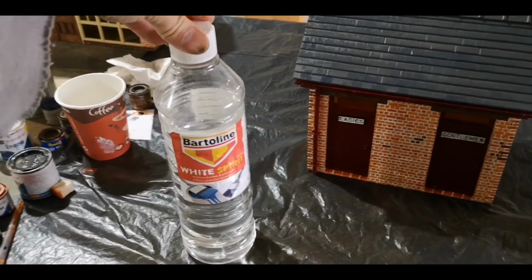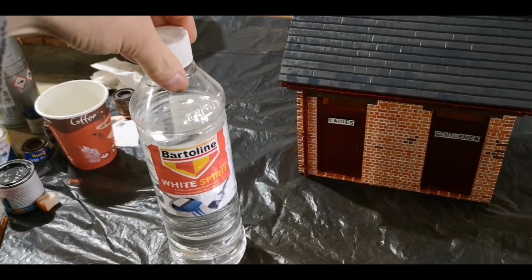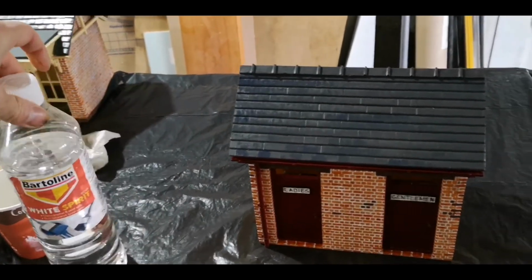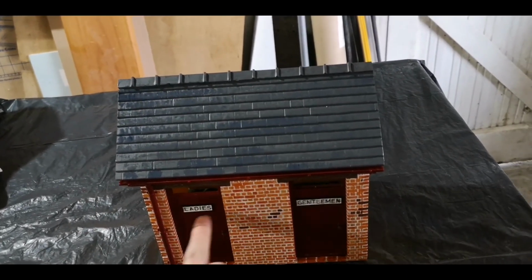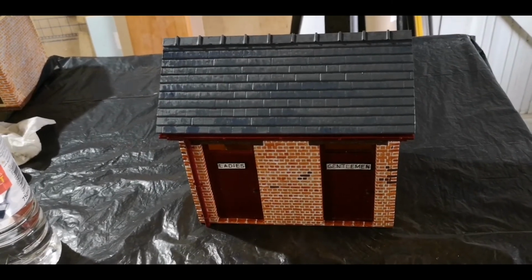What I find is if you use this really cheap white spirit, it doesn't mix very well with the paint, and it makes the paint go quite grainy. But that can actually work quite well on the brickwork, because it leaves lots of little tiny grains in amongst the brickwork, which looks like soot, and it actually works quite well.